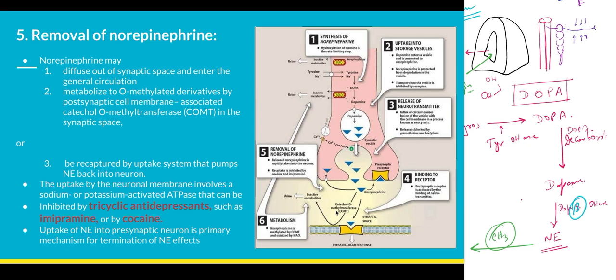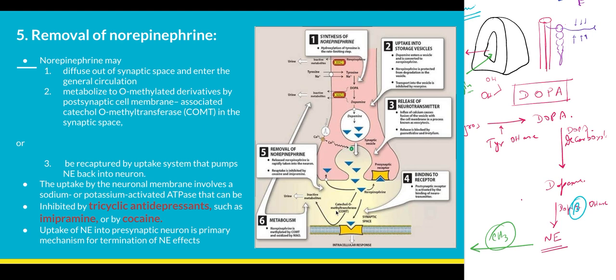So this is also that kind of enzyme, which is why the name transferase. On the catechol group, they are O-methylating it. So catechol O-methyl transferase: C from catechol, OM from O-methyl, and T from transferase, COMT. Okay, so that's how COMT comes up. This is happening in the synaptic space. That is another thing that is happening.